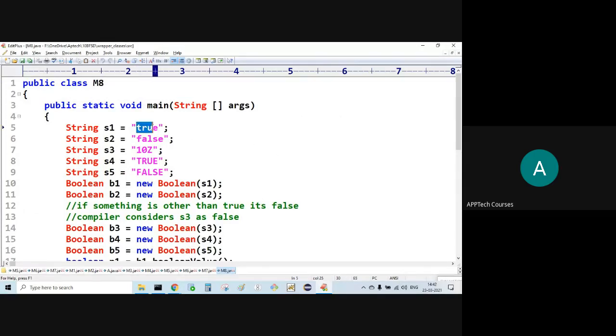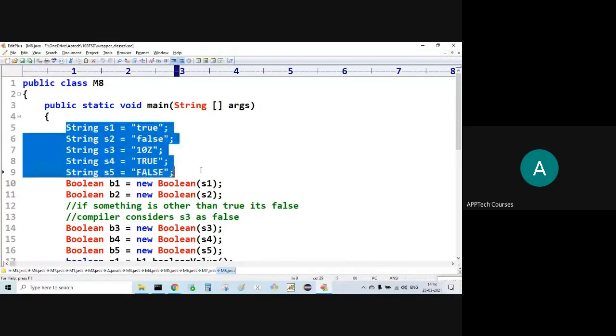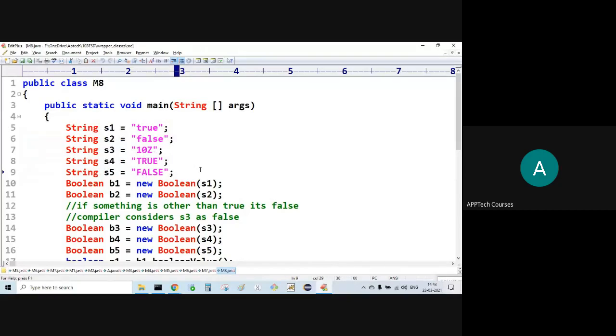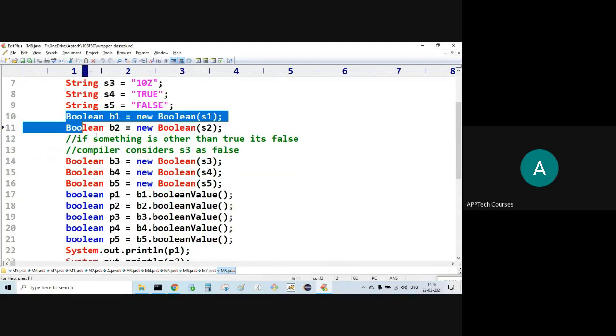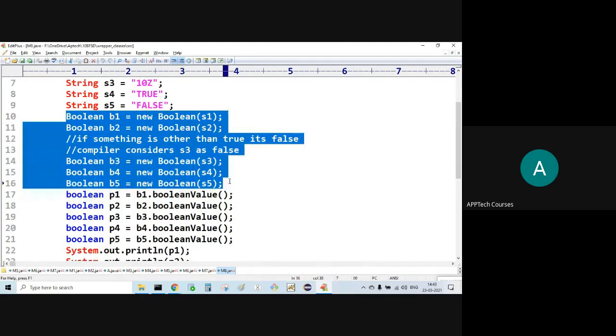s1, s2, s3, s4, s5. Observe the different cases here. All we are boxing, right or wrong?